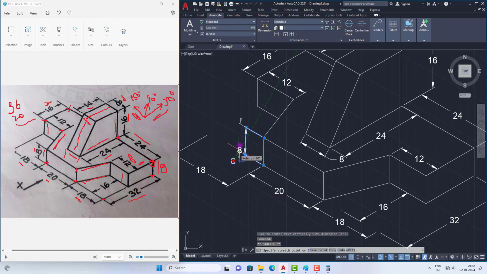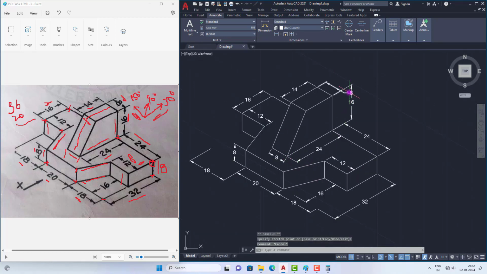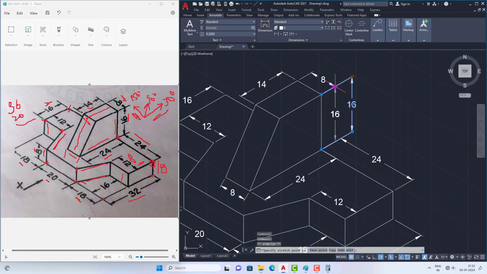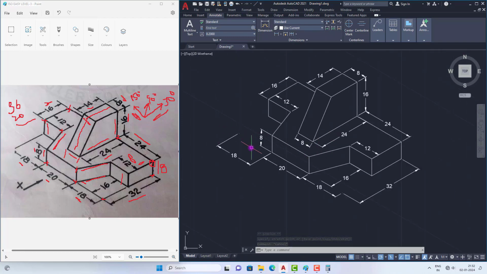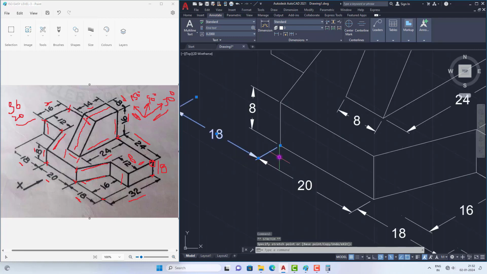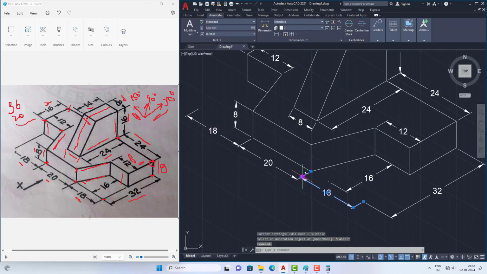So I am moving inside. See, you need to place these types of dimensions like that, because if it is placed here, it is very difficult to read the dimension. You can also place the dimensions equally for easy readability. Now check. I am putting this dimension also to the required length, and this dimension also to some equal length.